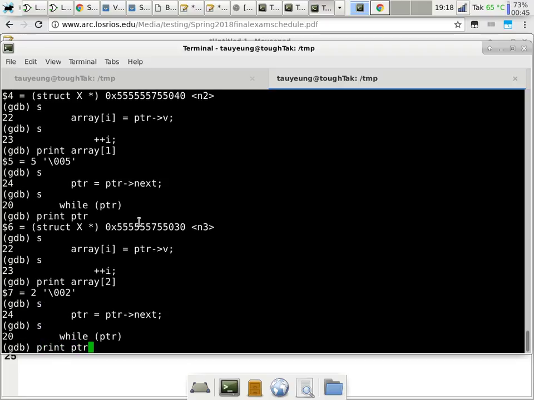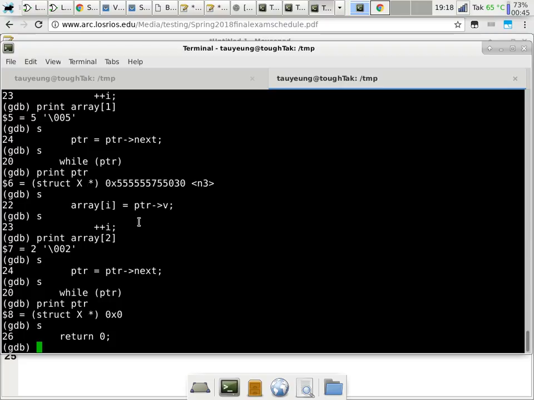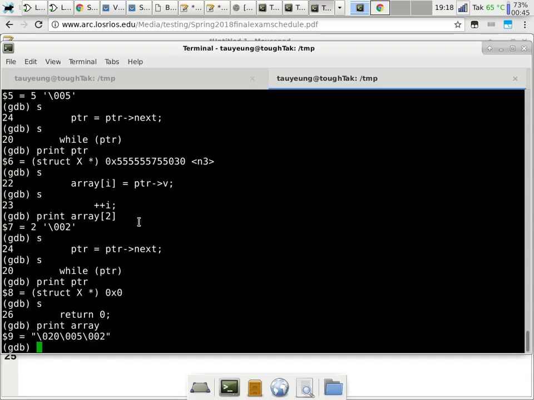Single step, single step. Now PTR should be null, 0. We exit the loop. But this time I can look at the trail that we have left behind. In other words, we can now look at array and say, what is in it? Well, we got 20, 5, and 2. Well, not 20, but 16. It looks like 20 because it's octal. So we have 2 times 8 plus 0. So this is how we're going to leave behind the trail in the toy processor so that we can check whether the algorithm works or the implementation works or not.